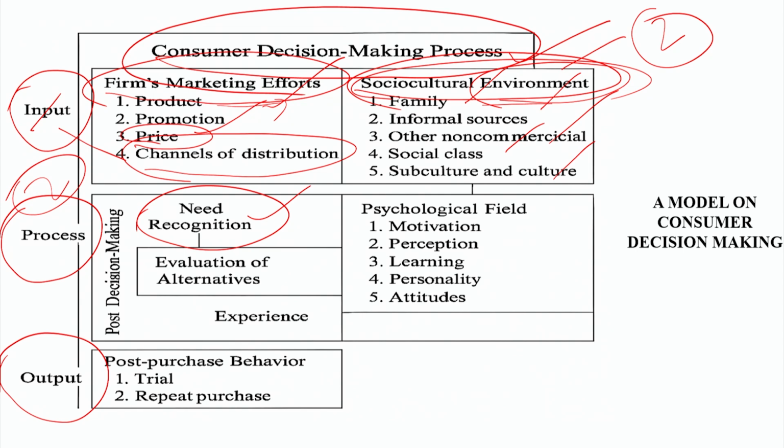The marketer has to create the need in any aspect, and this need should be created by studying, you can say, the various factors that influence consumer behavior in the rural context, that is social cultural environment, technological, psychological, after studying all the conditions we move ahead. Second one we are going to move to is evaluation of alternatives. I told you in the previous class there are 5 categories generally: need recognition, information search, alternative evaluation, purchasing decision, post-purchase behavior. All these 5 categories will go inside our mind.